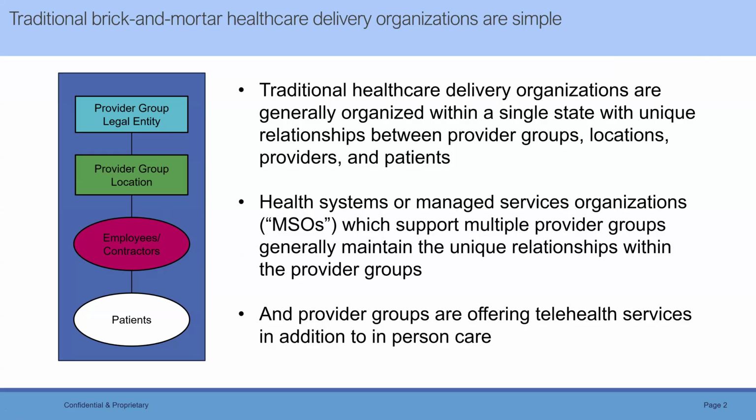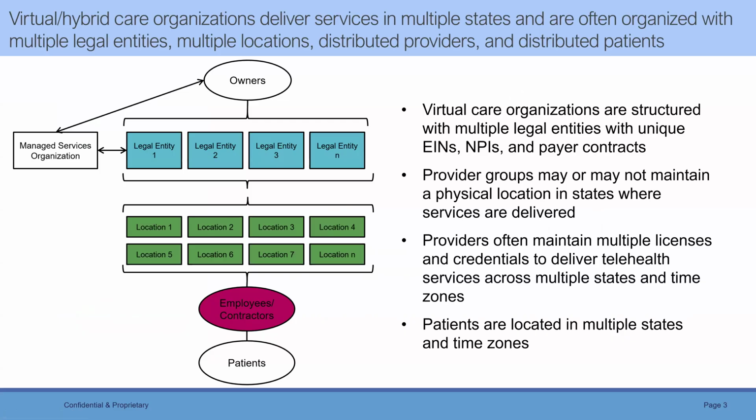As telehealth advanced, certainly during the pandemic, and more organizations moved to virtual and hybrid operating models, the structures to operate over a much larger geography required multiple legal entities in order to operate broadly. And so with multiple legal entities, often with the contribution of a managed services organization, various owners, and now more locations, including home locations for providers, with that staffing distributed across a broader geography, this has created a much more complex environment for these virtual care organizations, certainly relative to the brick and mortar models that have dominated.